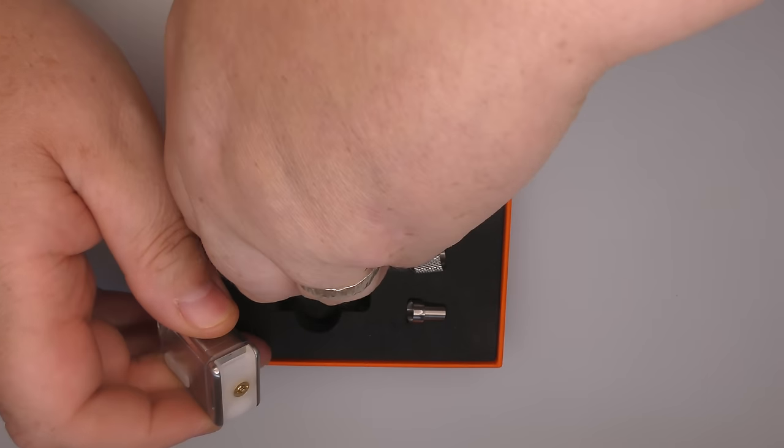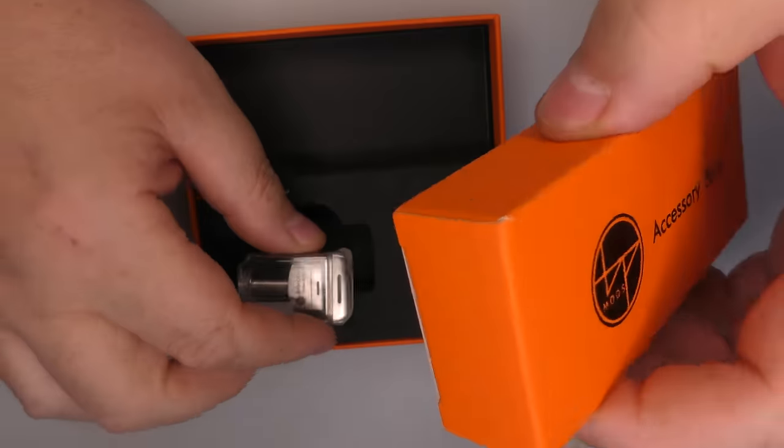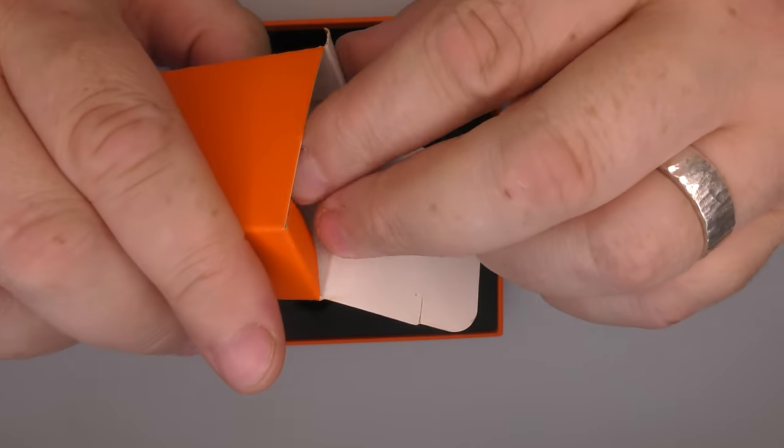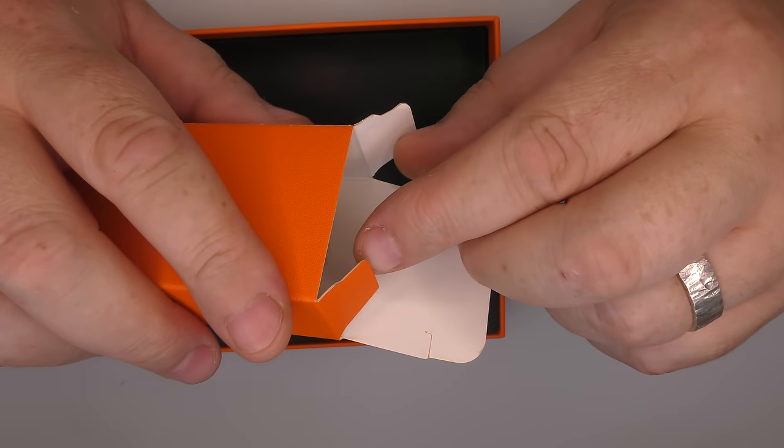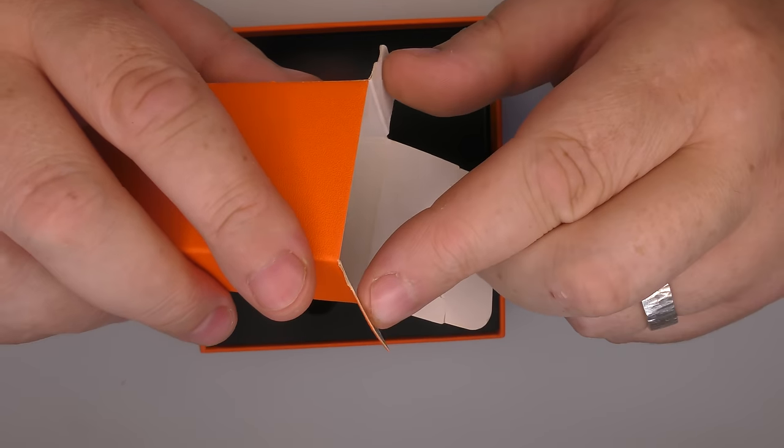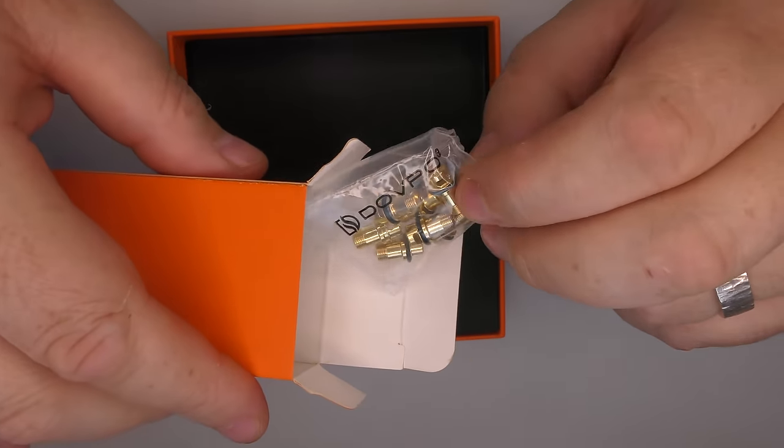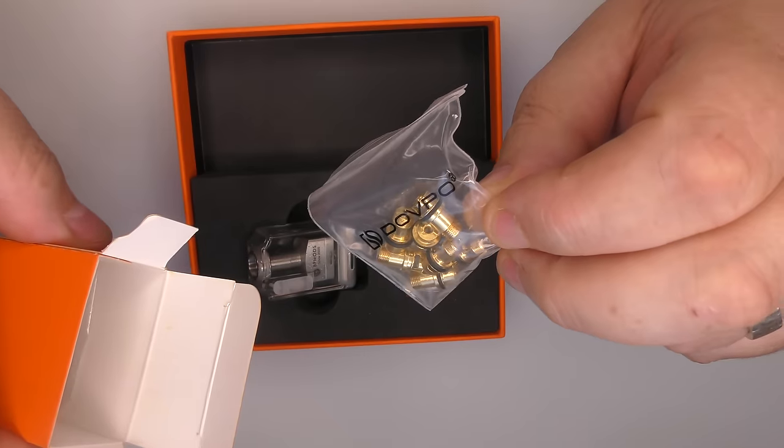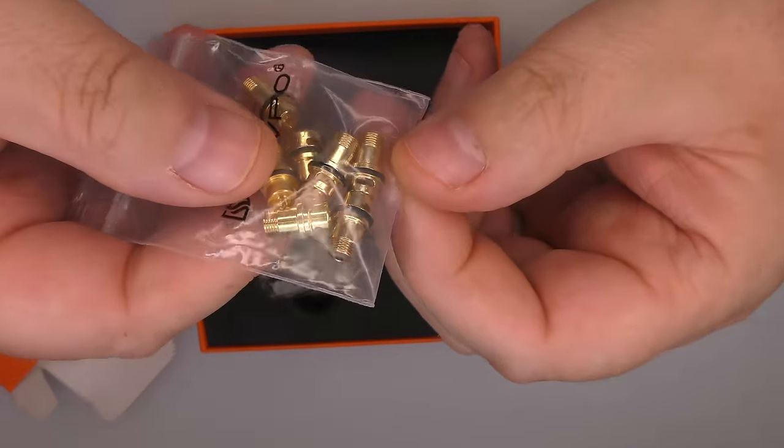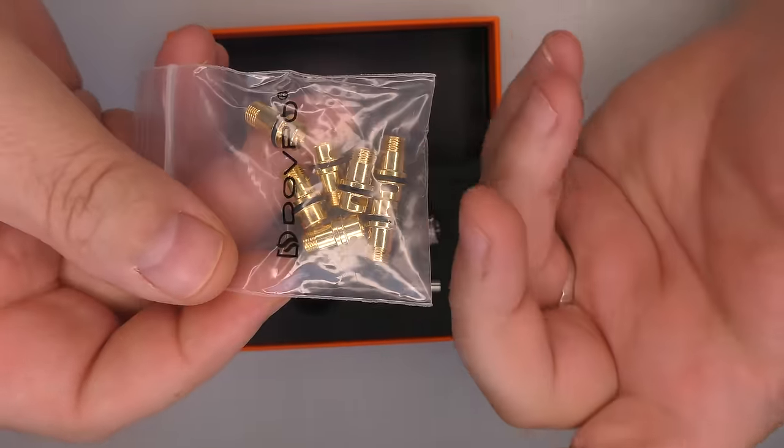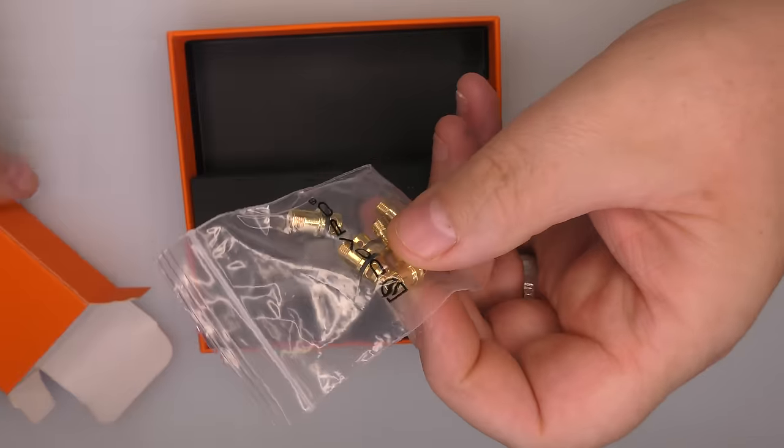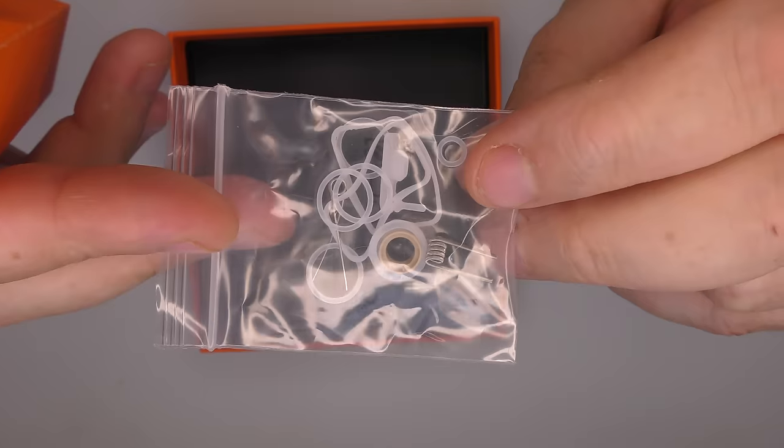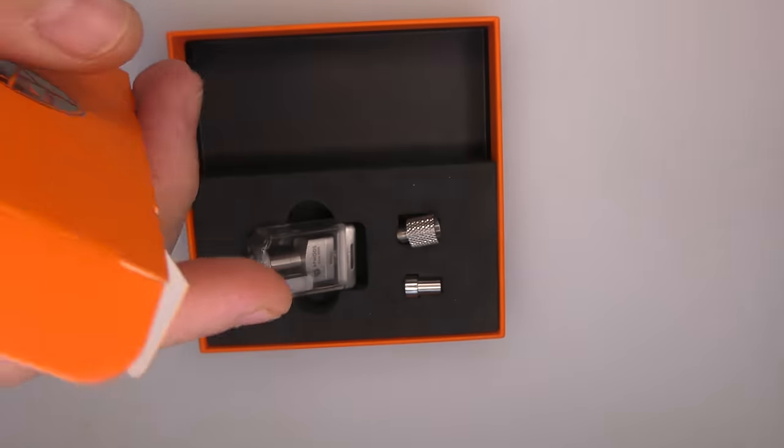In here in this box you're going to find lots of bits. It's got the pins, all the pins and once again the airflow pins are 1, 1.2, 1.5, 2, 2.5, 3 and 3.5 and there's also, I think it comes pre-installed with it if I remember right, a 0.8 mil pin as well. But there's all of them there. You get everything, seriously you get everything with this but there's coils and spare peak insulators and spare o-rings and post screws there as well.